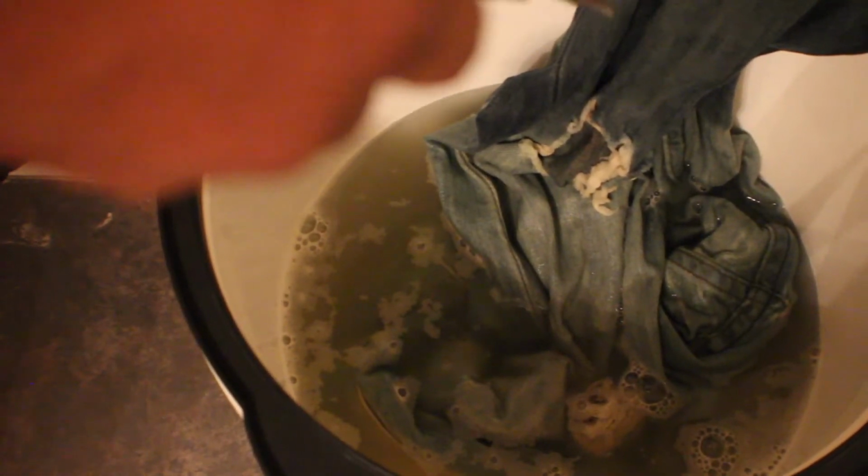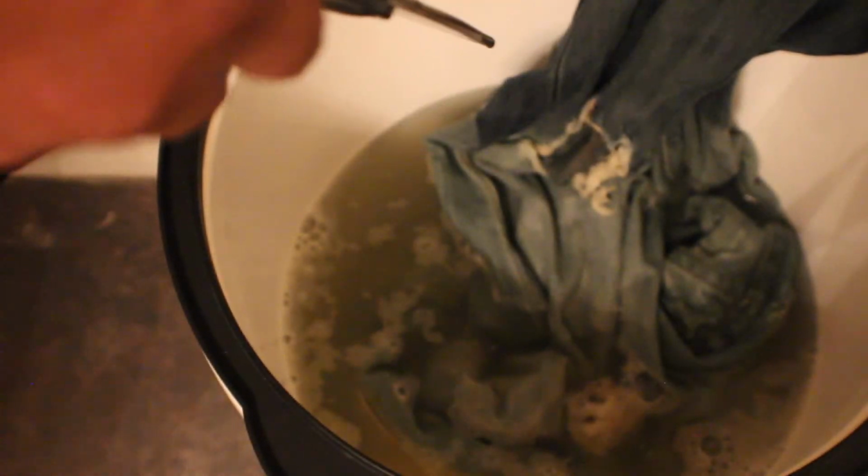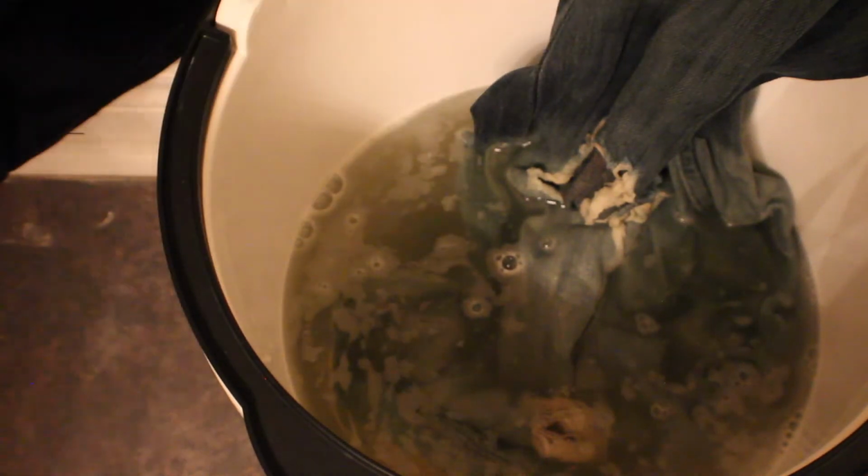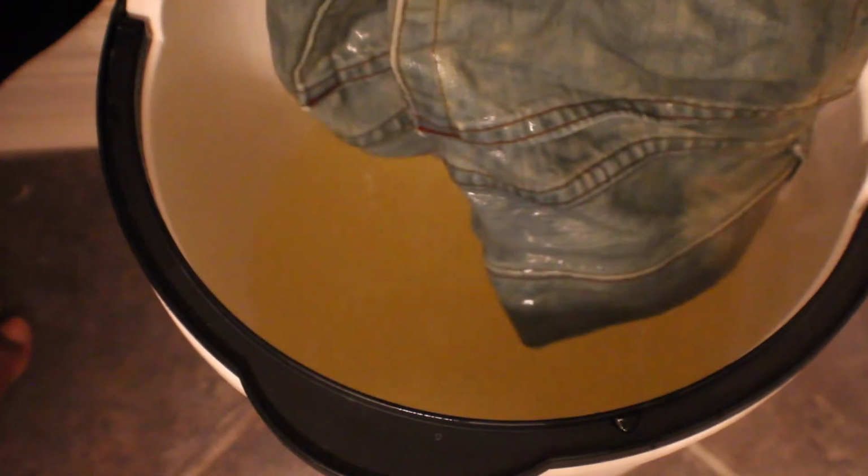So I also had that going, but I did not like the way this denim looked. I don't know if they used a cheap denim. Some blotch parts were yellow. It didn't even fade the way that it should fade like normal denim would. And I'm wondering if it's because of the color of the denim.